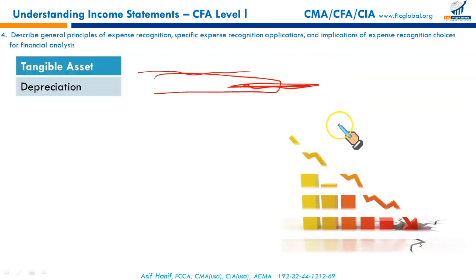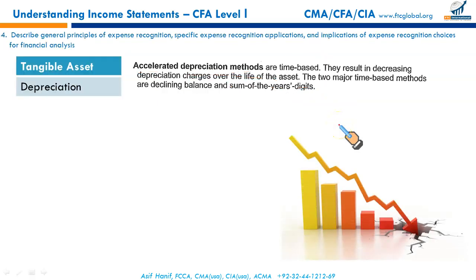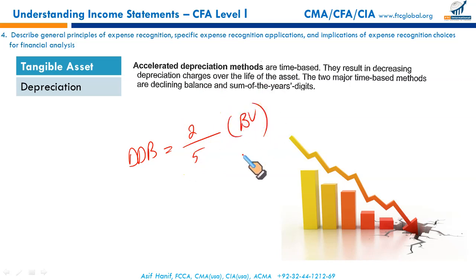And for the double declining method, what is it? Simply, you can calculate the double declining balance percentage by dividing 2 by the useful life. Like in the previous case, the life of the asset was 5 years. So 2 upon useful life multiplied by whatever the book value stands in your books. Net book value, or the carrying value, is equal to cost minus accumulated depreciation charged so far. Whatever book value is appearing at the end of the year, that will be multiplied by 2 upon 5.